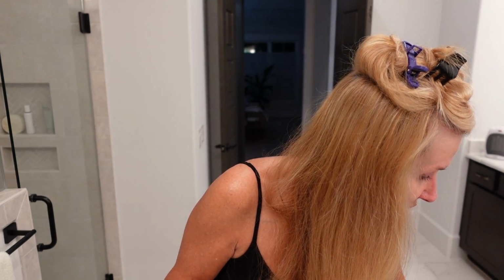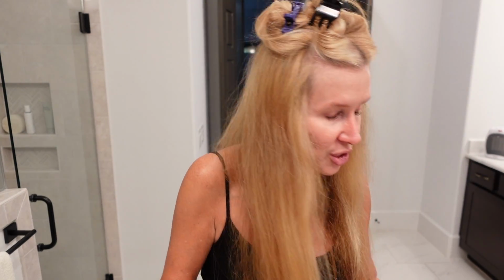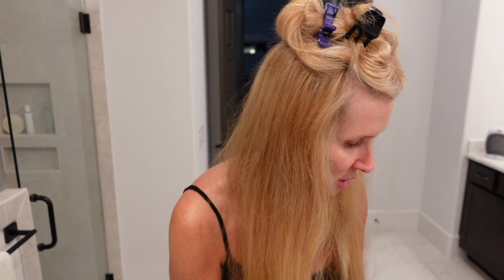Now, I think I have done this with you guys where I just pulled out all of my pins and I did it kind of all the way around. That backfired on me. In theory, that's a good thing to do, but what it did is it kind of cramped all my hair together, so it gave it less body. I think it's better. I know when I went out of town last time, I only took 4 pins, and that was perfect. So that's what we're gonna do now. And I got these at Ulta.